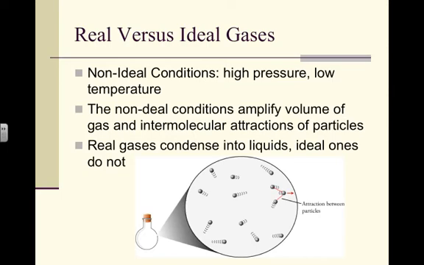Our ideal gas usually has low pressure and high temperature, which sets up a situation where the gas particles run by and hit each other so fast and so often that none of these other interactions really take part. But when you have high pressure and low temperature, they slow down to the point that these other interactions can occur, where they can attract each other or even react with one another. Working with real gases would require correction factors to the gas laws we've been using, but that goes beyond the scope of this course. So just be aware that these limitations exist. You won't have to calculate anything involving them, though.